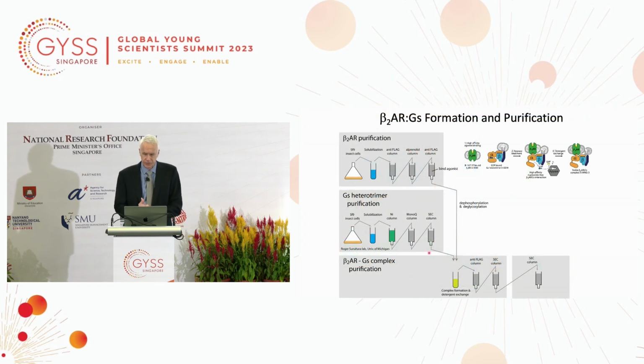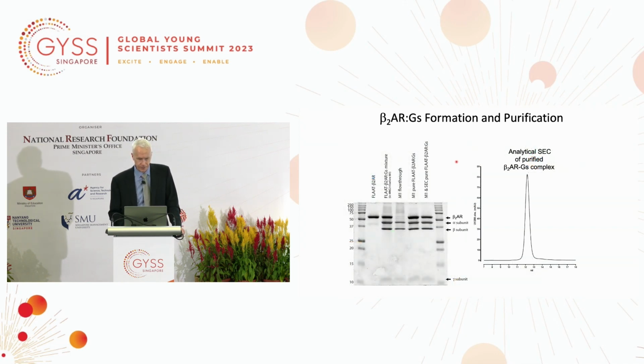However, our major goal was to get this structure, the receptor G protein complex. And this was even a more challenging project because G proteins are somewhat challenging to make, and receptors are also, as I mentioned, challenging. We then had to get them to assemble and remain stable. And we were able to ultimately do this through a collaboration with Roger Sunahara. And for those of you who aren't familiar with the biochemistry, this is just to show that we had absolutely pure protein. The complex was very stable. It gave us this single peak, suggesting that all the receptor was complex to G protein. So this looked very encouraging.